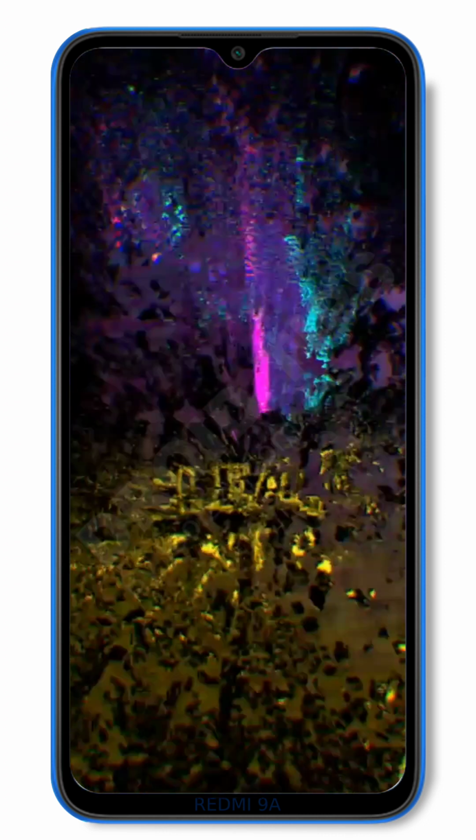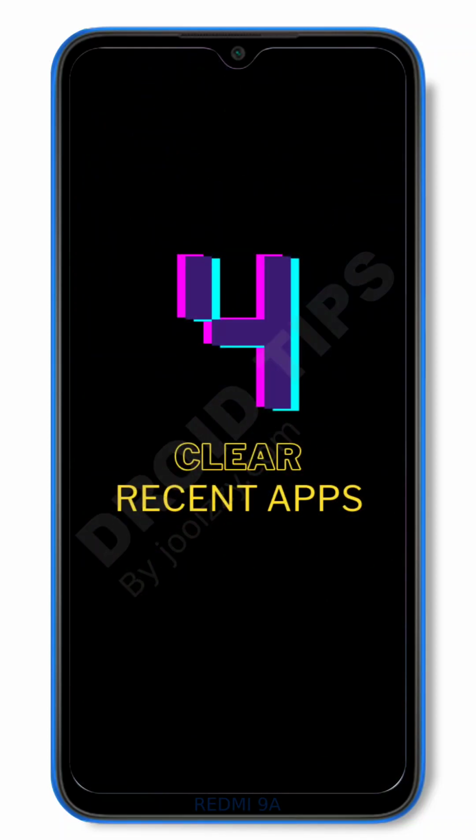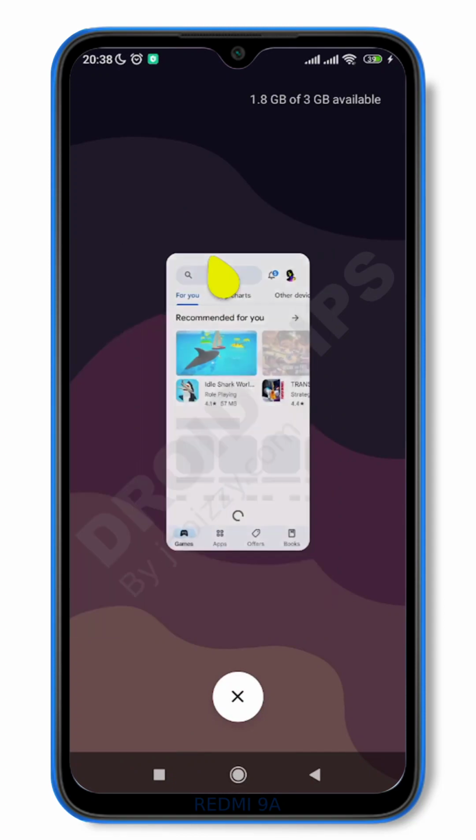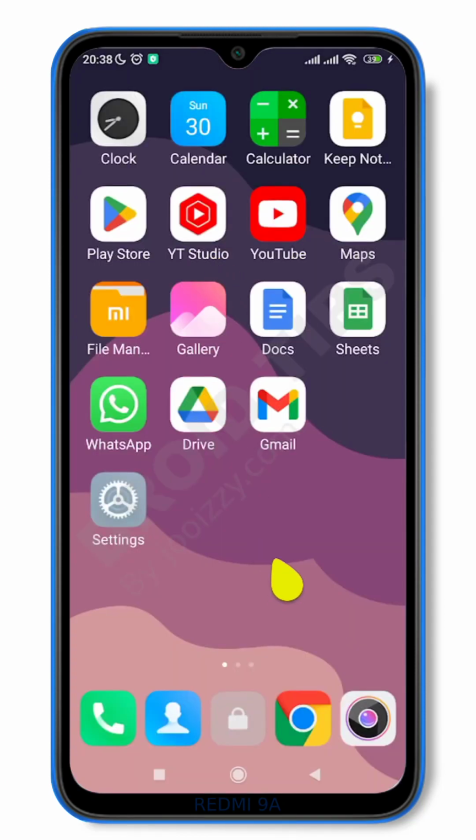Lastly, to improve Redmi 9A performance is by closing all apps that you have opened. Tap on Recent button, then close all apps to expand RAM space. After you do all those things now, this phone should run smoother and have more power to run games.